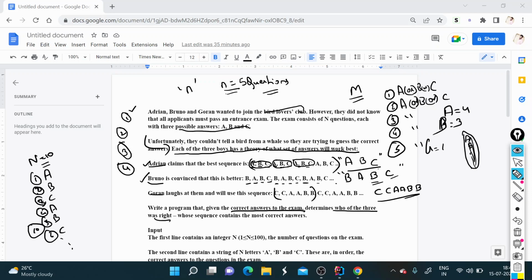And Goran is getting 0. Now from these we will find the maximum marks. Adrian has the maximum marks, so we'll print the maximum marks, and the name of the person who got them, Adrian. That is what is mentioned here.